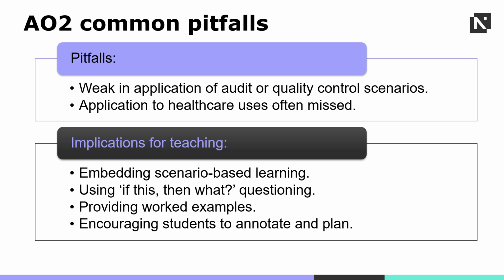In Paper B, the issue is often around application to healthcare-specific uses. For instance, when students are asked to connect scientific principles to MRI scans, drug trials, or hospital protocols, they often revert to generic science knowledge rather than making a clear link to healthcare settings. These challenges highlight a gap between what students know and their ability to transfer that knowledge into practical applied contexts.